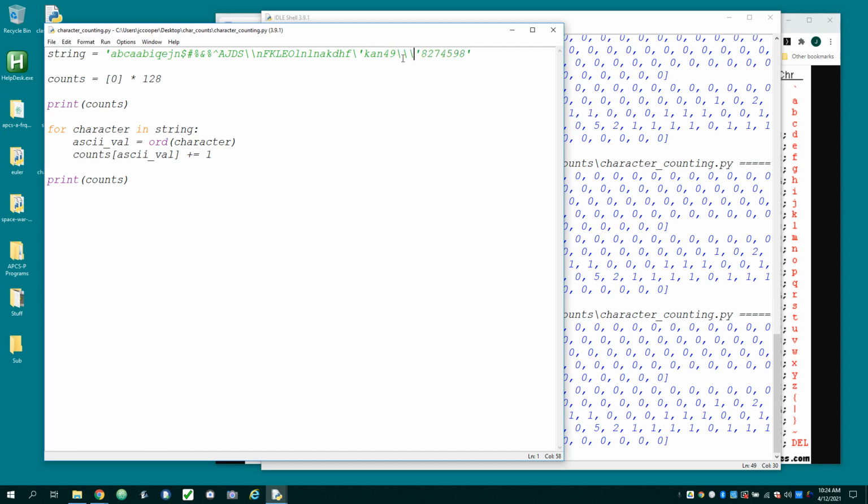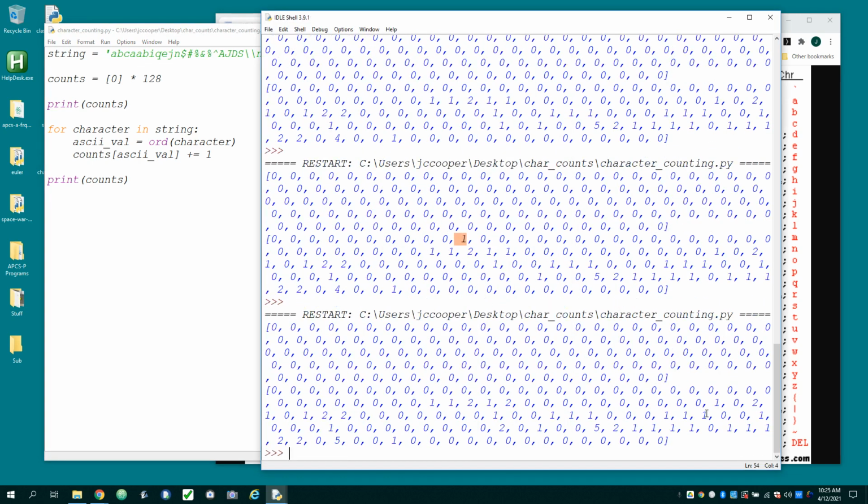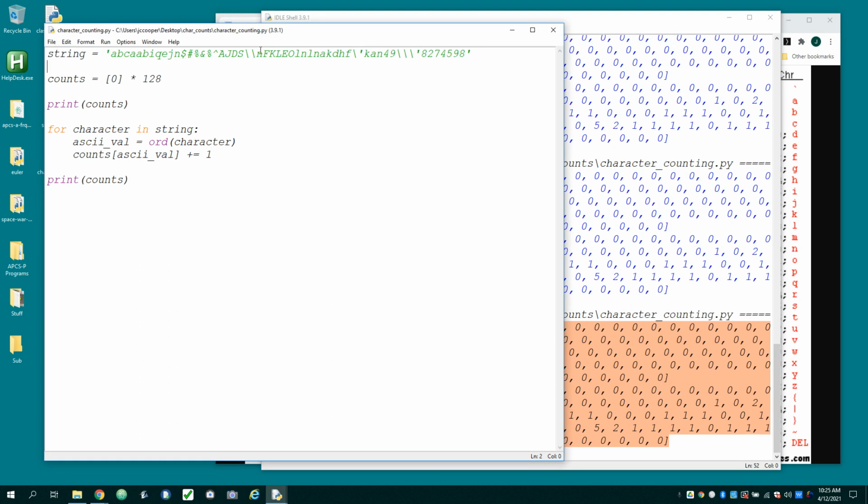All right. So anyway, this is how you count characters. Just keep in mind that once quotes and backslashes start creeping into your string, you have to think about how you want them to be interpreted, just because of the way it works in code. If you're reading a file or something like that, you won't have this problem.